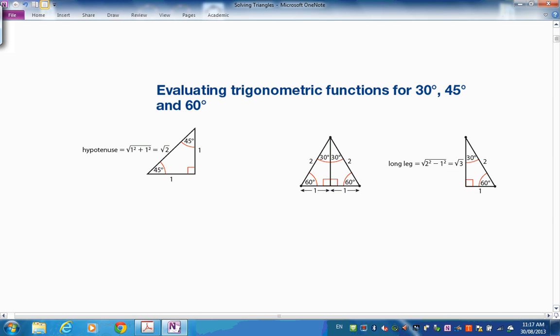Well, the first thing, of course, in this course you already know from the previous presentations that you are expected to know the sine, cos, and therefore tan of 30, 45 and 60. Or now that we've done radians, pi on 6, pi on 4, and pi on 3. Okay, so let's just check those out as to why they are the values they are.